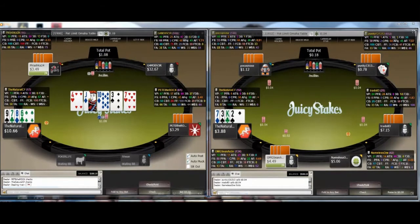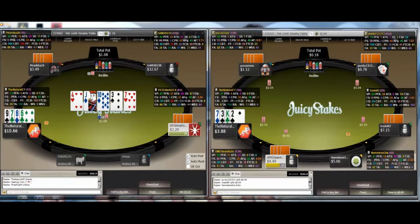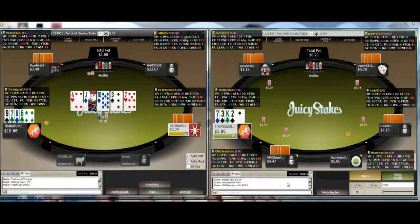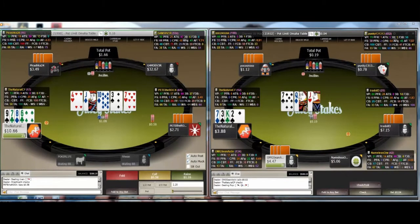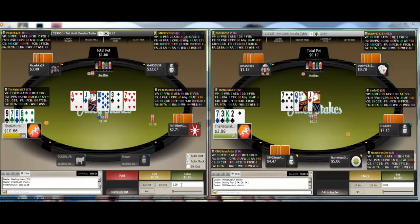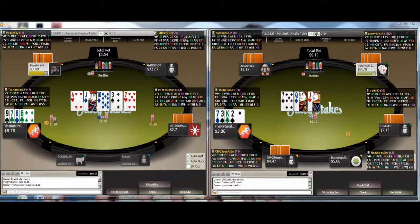Now I hit my straight. Now I get lucky and I hit my straight. I basically have the nuts now. So now I do have to try to get some value on table 1. And I will probably bet 2/3 pot or something around that. So he bets, I'm sure I'm going to be raising this. You notice I'm thinking, how much do I want to raise? What can I get him? I was going to hit the pot button, but I'm thinking, well, I don't want to blow him off the hand. So let's just make a decent size raise, which I do, and see if I can get him to call.